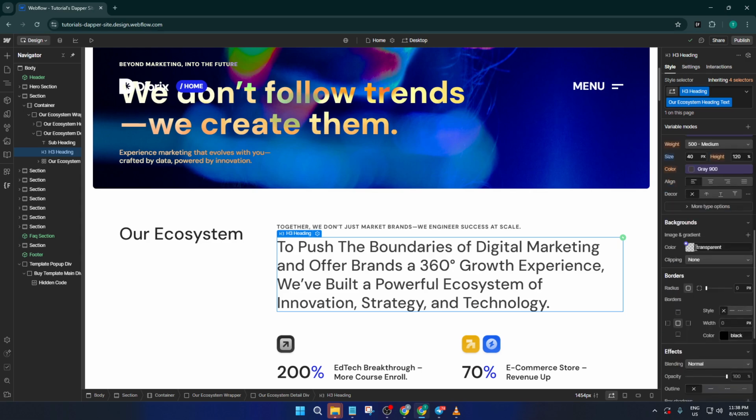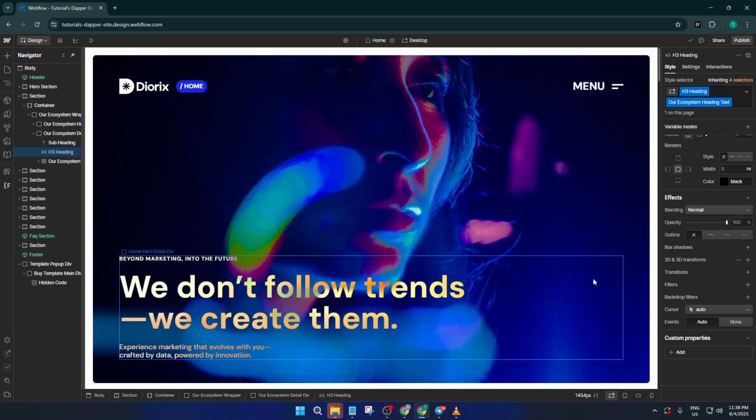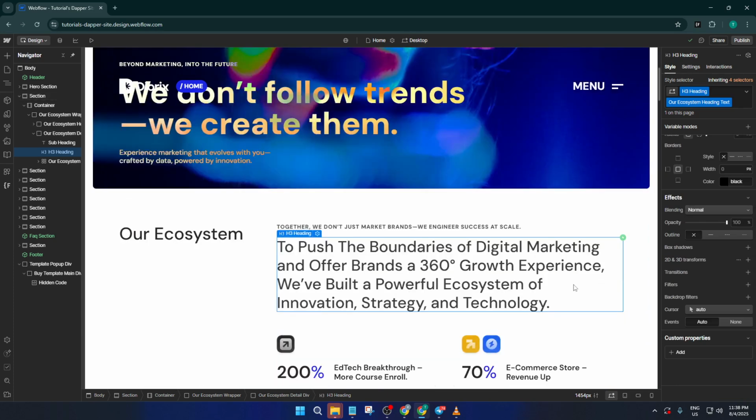If you've made just a couple of tweaks, this might not be too bad, but if you've been working in your project for a while, you can imagine this process gets really tedious really fast. I know from experience, it's like cleaning up after a big party and suddenly you're wishing you just left the room as it was. But don't worry, there is a much faster and more effective way, and this is the part I'm really excited to share with you. Webflow has a handy backup system built right in, and if you use it right, you can essentially roll your template back to an earlier clean state.